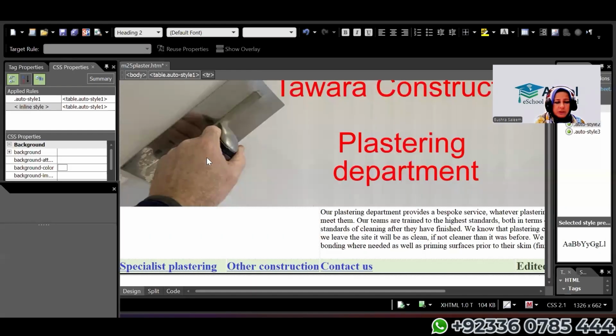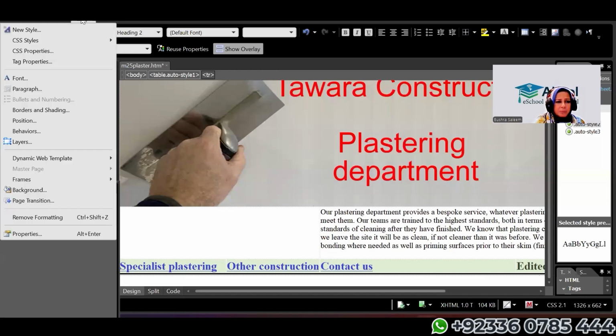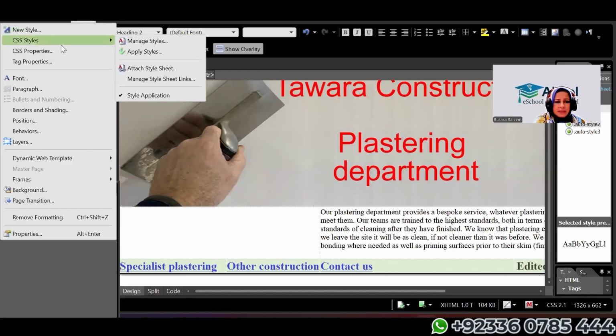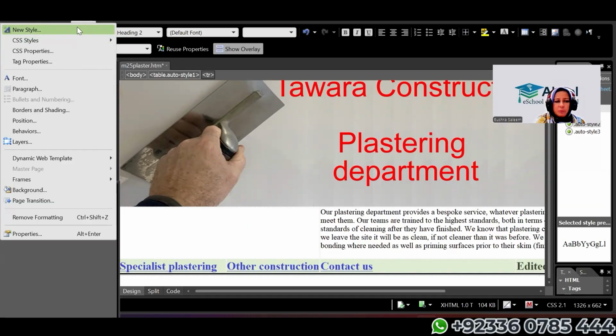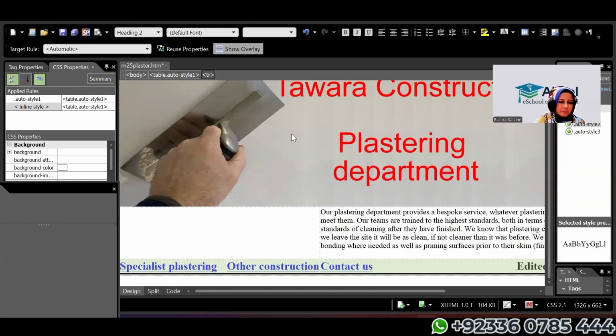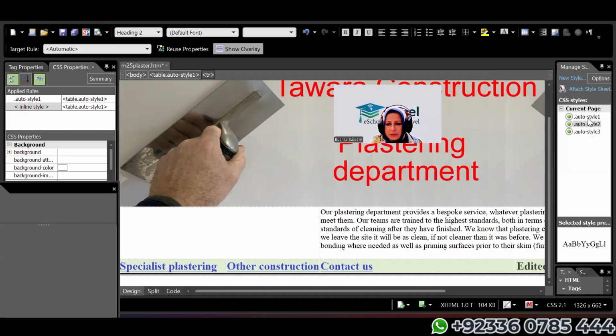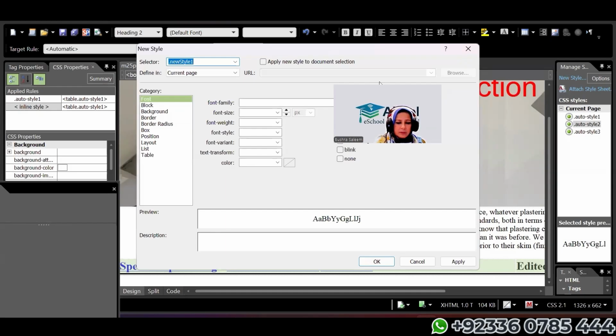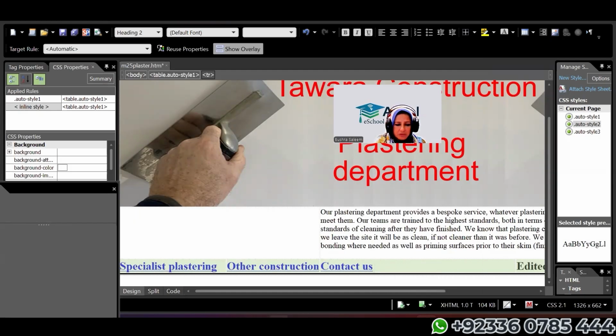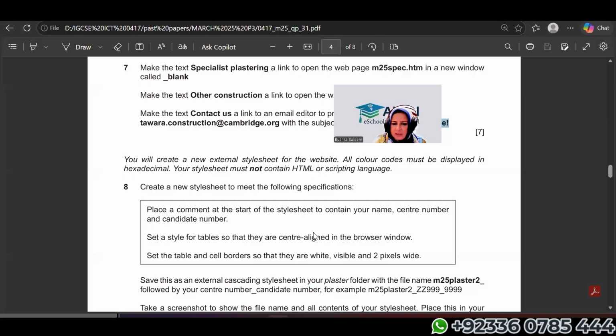Okay. First of all, you need to create a style sheet. You click on Format, then CSS style, and then new style. Create a new style. So click on the new style format and the new style. Okay. Now this is the current style. Just wait a minute. Now look at the page again. Place a comment in the style sheet to contain your name and center number.